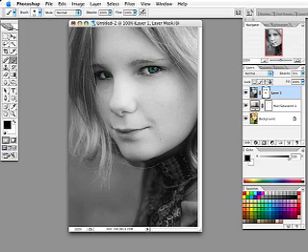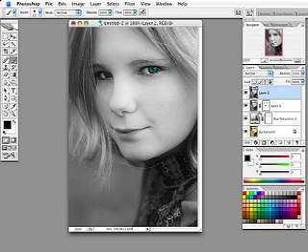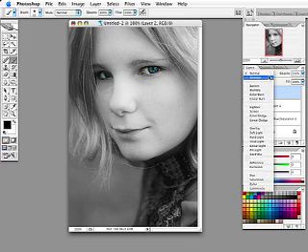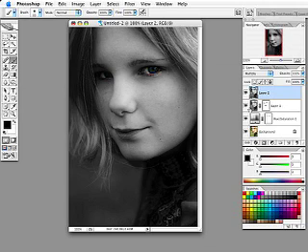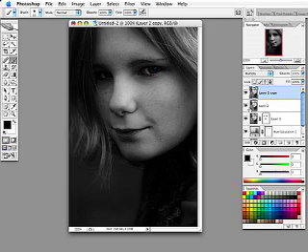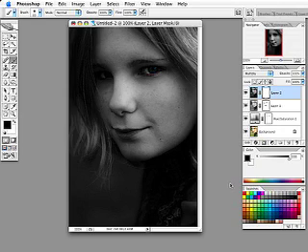to her eyes. Next, I'm going to create another flattened copy of this image by using my shortcut Shift, Option, Command, and E, or Shift, Alt, Control, E. And what I'm going to do with this layer is change its blend mode to multiply. And then I'm going to use Command or Control J to duplicate that layer just to create an even darker image. And then I'm going to use Command or Control E to merge those layers together. And then I'm going to add another layer mask to that particular new layer that we have there.